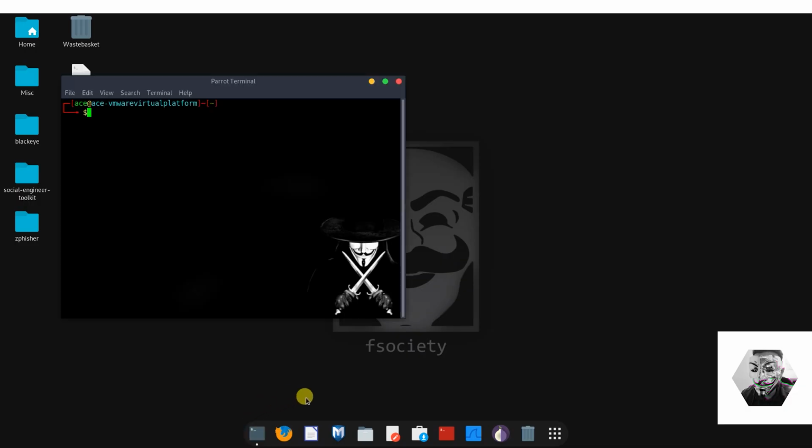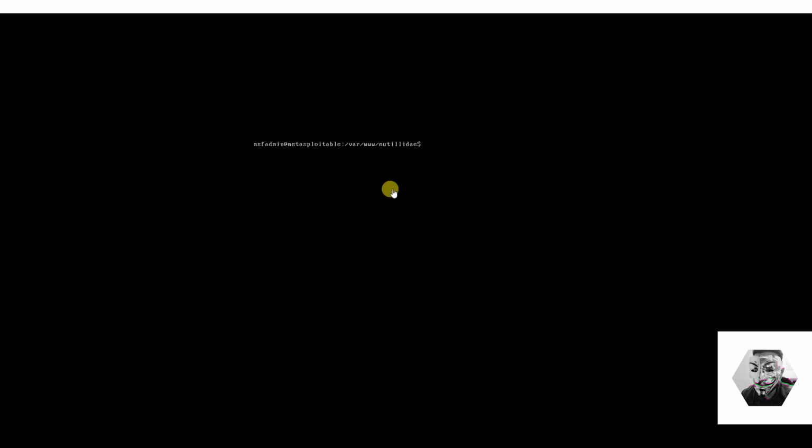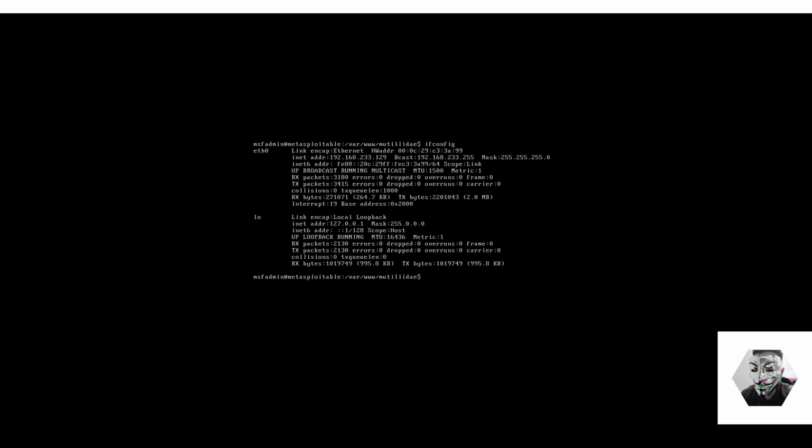So now we're back at the attacking box, as we can see, F Society as always, and we are starting up a shell. On one VM, we have the attacking box. On the other VM, we have the Metasploitable box. First of all, what you want to do on this box is do an ifconfig. Now this will just show you the IP address this box is on.